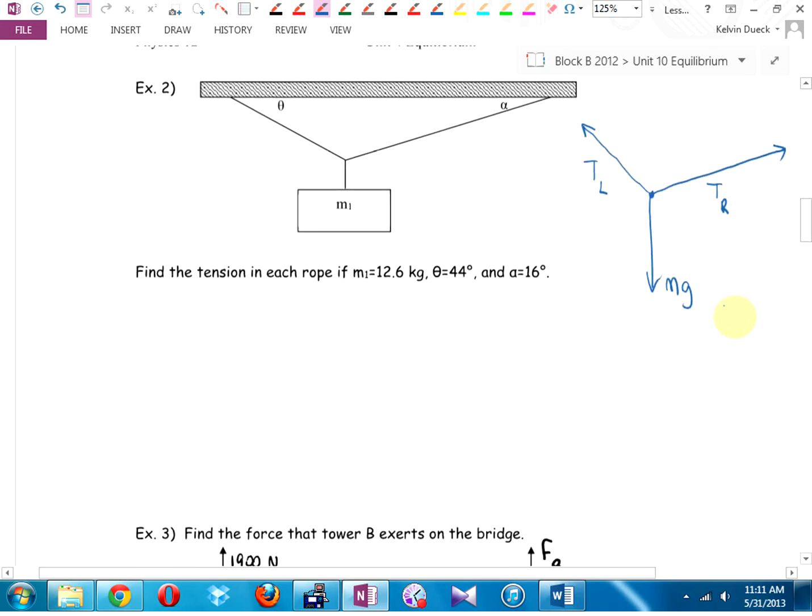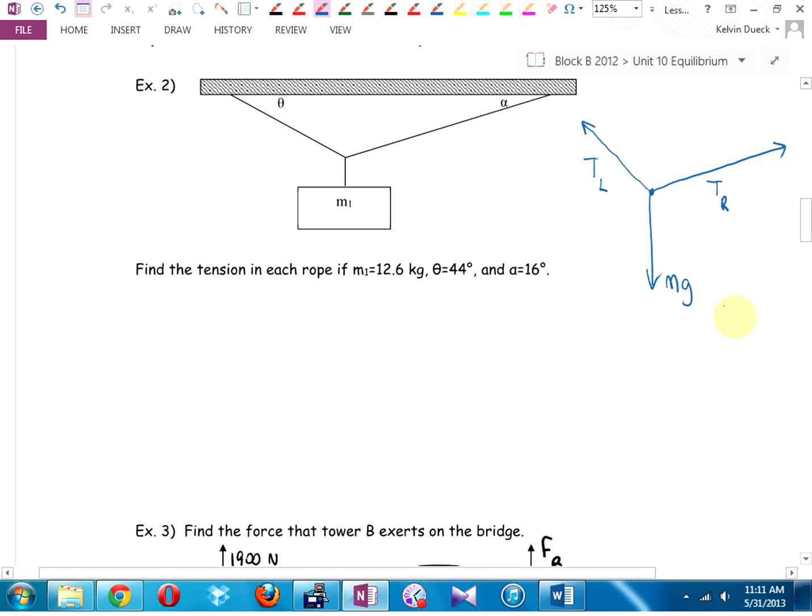Which one am I going to do first? Always the easiest one. Which is the easiest force? Then I do the toughest one next. They're both kind of tough, so I'm going to go to the right and then come back to the left. Kind of to the right is going to be shallower, like that. To the left is going to be steeper, like that.